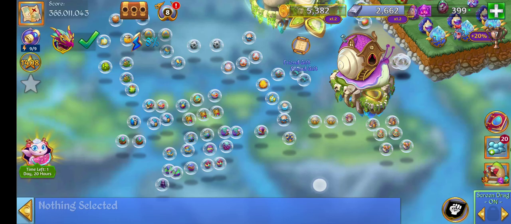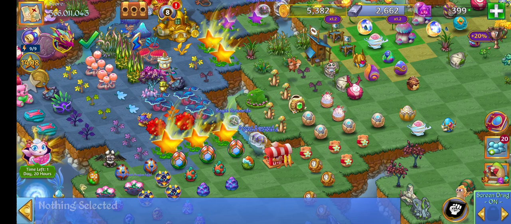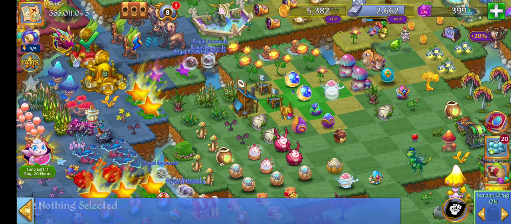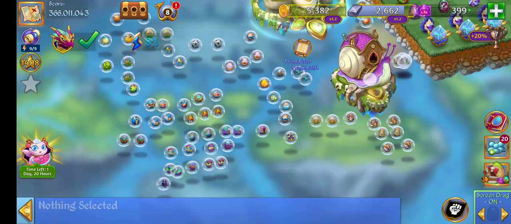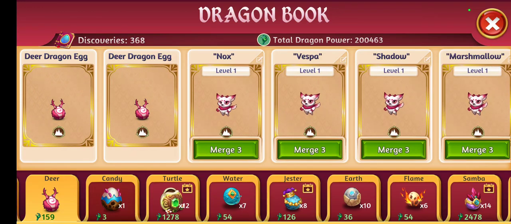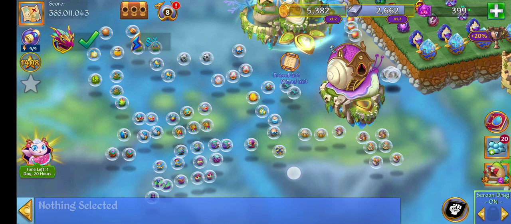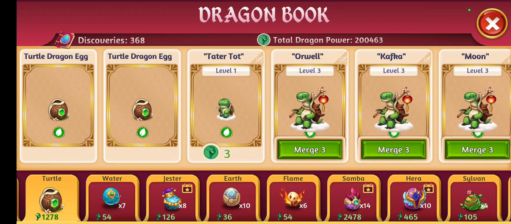Deer dragon. These eggs are so funny because they're so tall with the antlers. And if they're hiding, sometimes they hide other eggs. It's kind of funny. Let's see. Definitely do not have any of those. Okay, moving on. Turtle. Do I have a turtle egg somewhere? No. Okay.